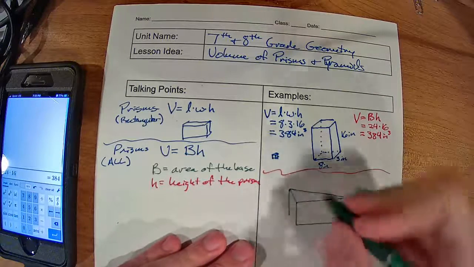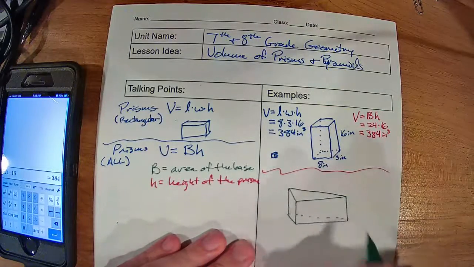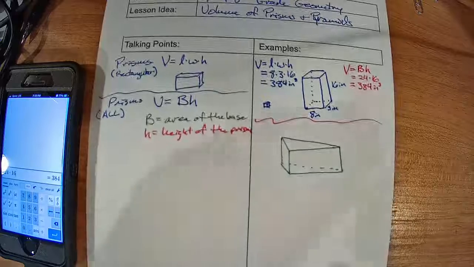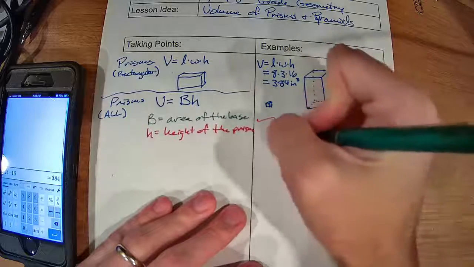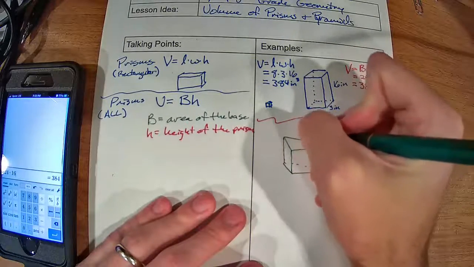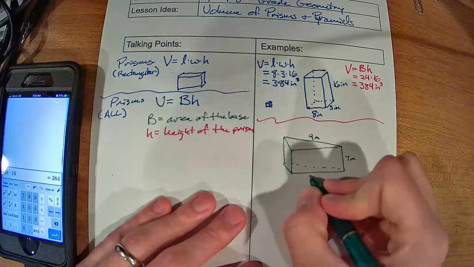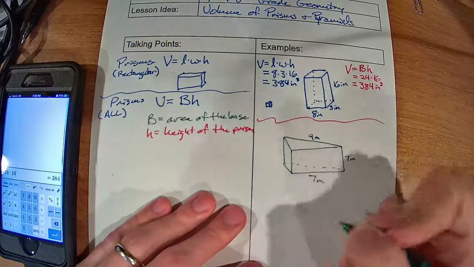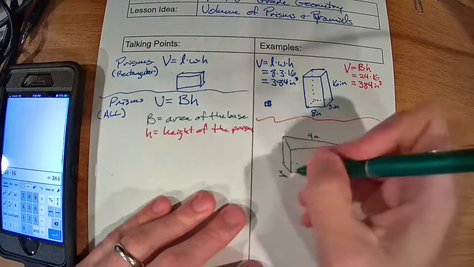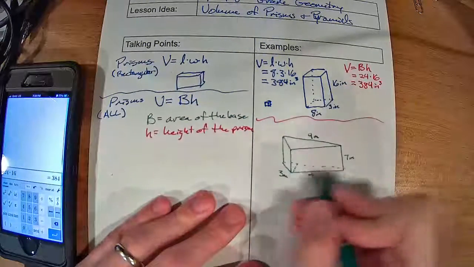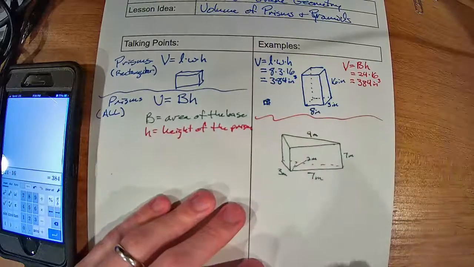That doesn't look so bad, kind of like a wedge of cheesecake or something. We'll draw this as a dotted line since that's the back edge we can't see. We know that it is 7 meters tall. This edge here is 9 meters. This side is also 7 meters, not exactly drawn to scale, but we'll deal with it. This side over here is 3 meters. And then notice we've got the height of our triangle, and that is going to be just 2 meters.